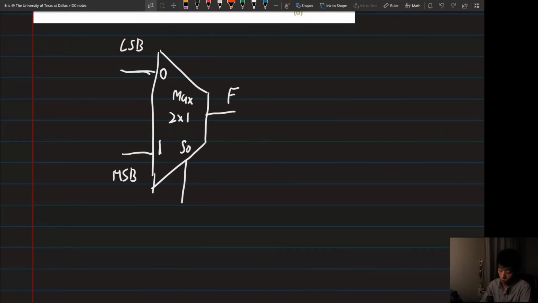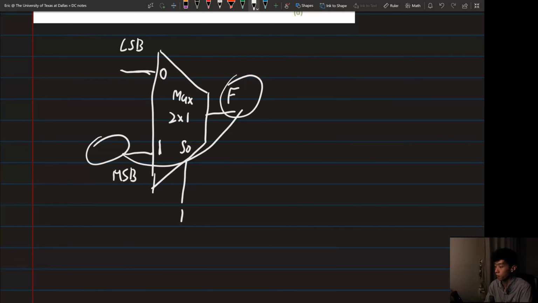Now whenever S0 is input 0, it will select this input and pass through F. And likewise, if I input a 1 into the selector, we will select this input from here and pass it through the output.